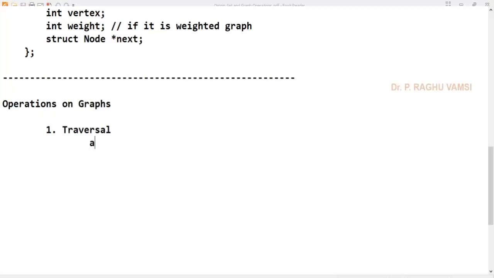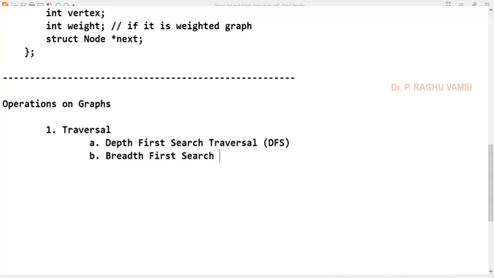The first traversal technique is depth first search traversal, also called DFS in short. The next one is breadth first search traversal, also called BFS. So breadth first search and depth first search.